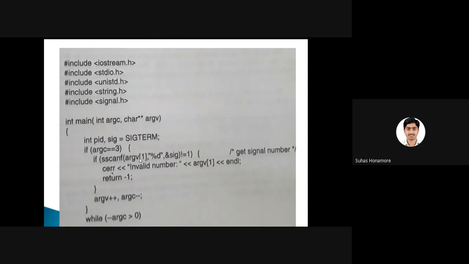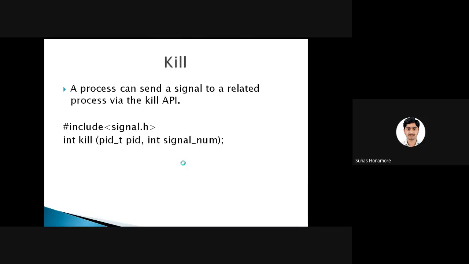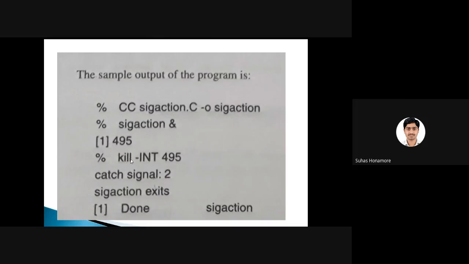Whatever we read, we will store in this sig. So whatever is there in sig, we are reading it with fscanf. That's the signal number. The first argument is always the signal, because if you saw how you execute the command: kill, then the signal ID, then the process. In this implementation, the 0th argument is the file name, which is whichever file you are executing, and after that there's a signal number. So normally we use kill, space, signal number, space, PID.